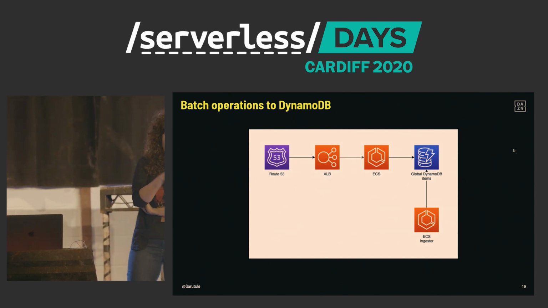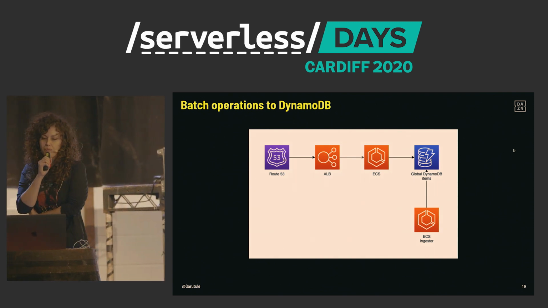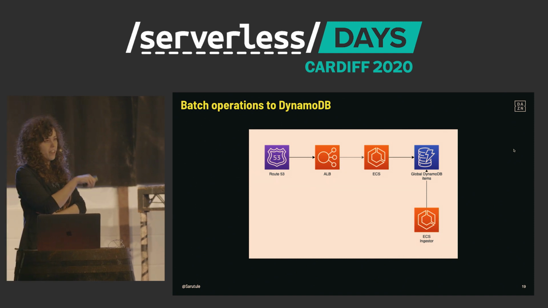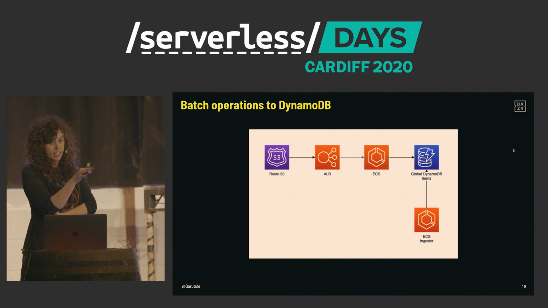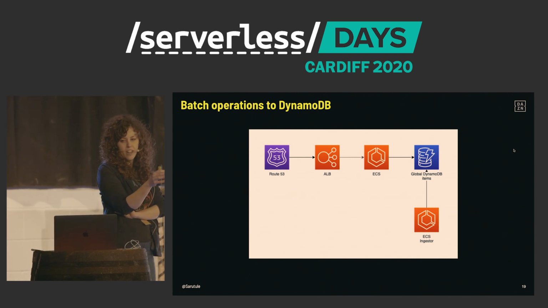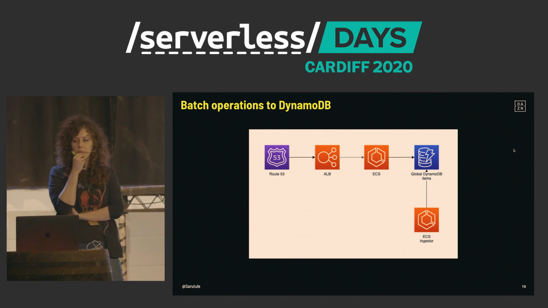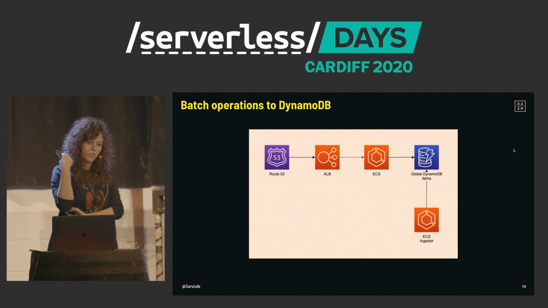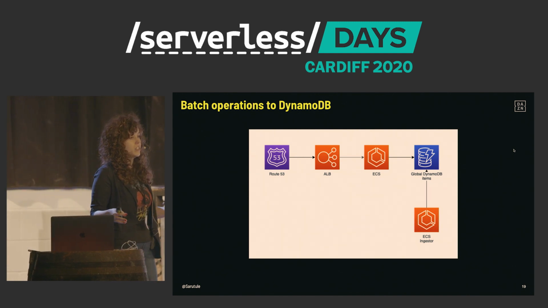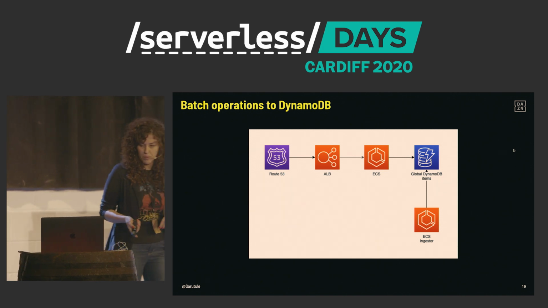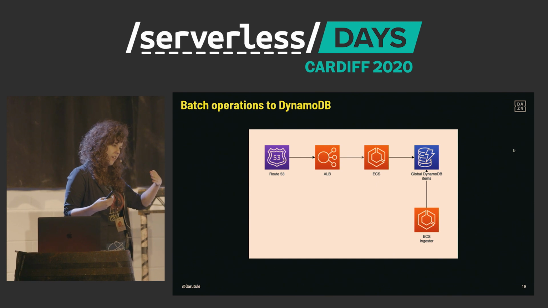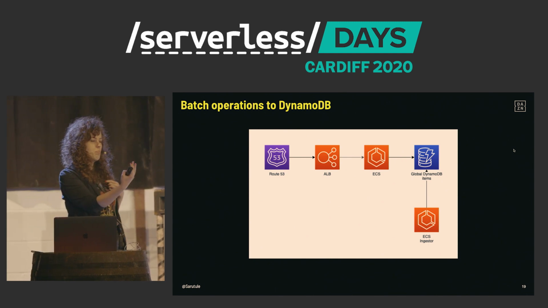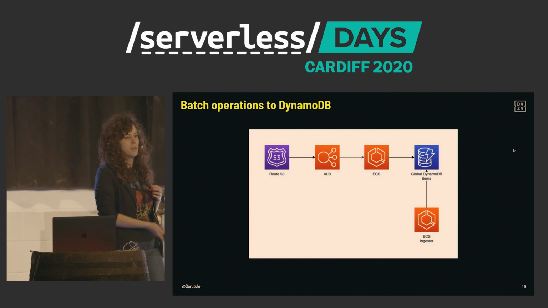We had another REST API endpoint in another microservice. In this case, also an application load balancer with ECS, reading data from a global DynamoDB table. And there was another ECS service from another microservice in charge of populating the global DynamoDB table. So on one side we had read operations from multiple regions all over the world, and on the other side, a lot of write operations over the same global DynamoDB table.